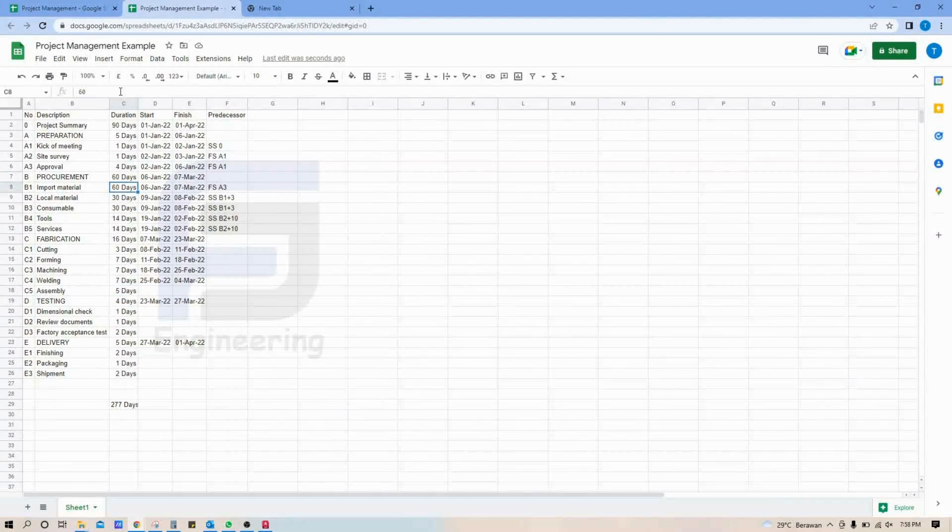We can change for import material longer. We can assume 75 days, 70 days. Okay, the assembling is the maximum of welding and import material.